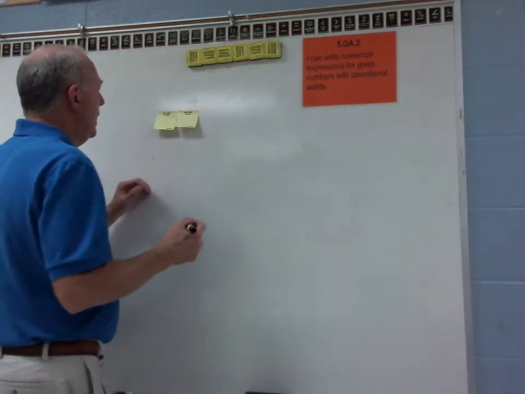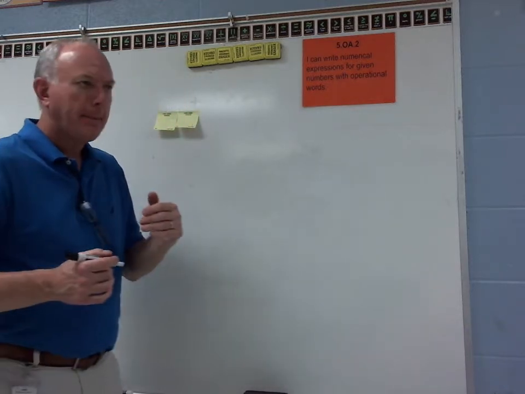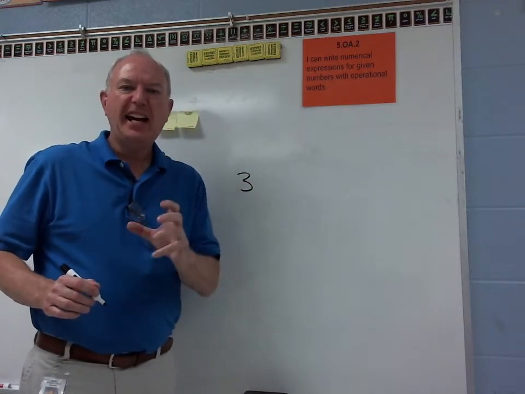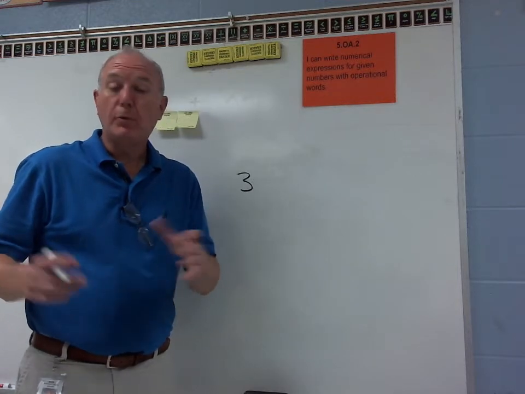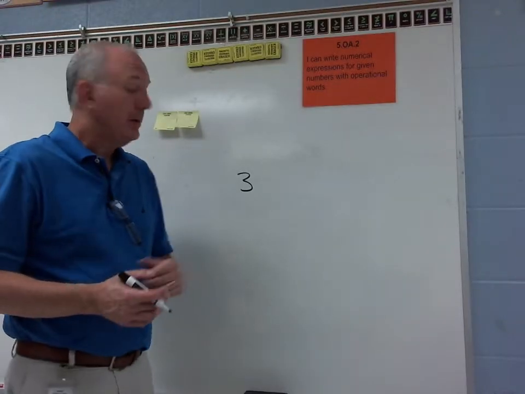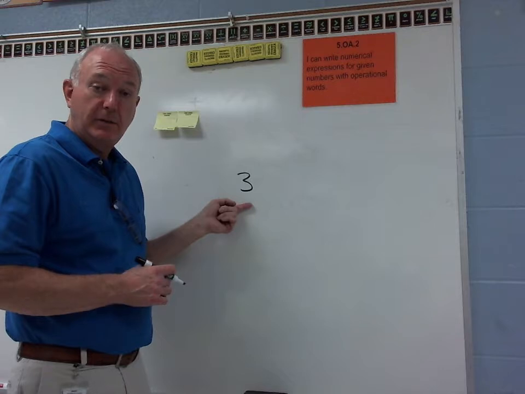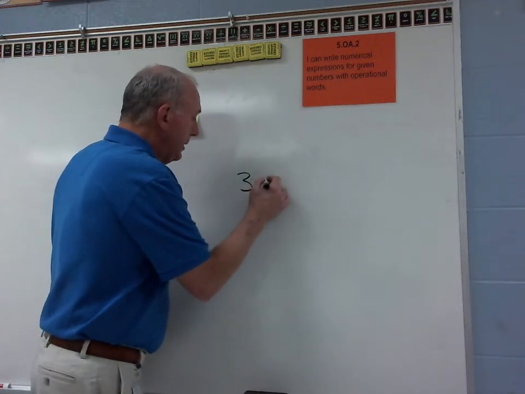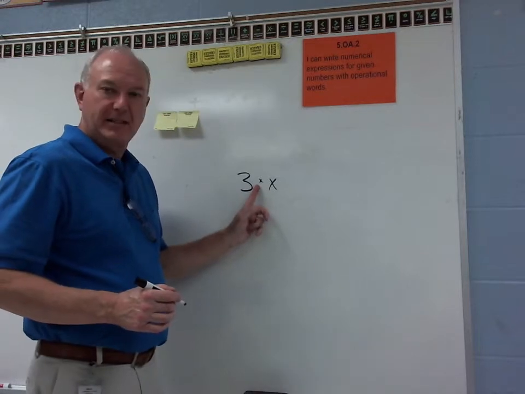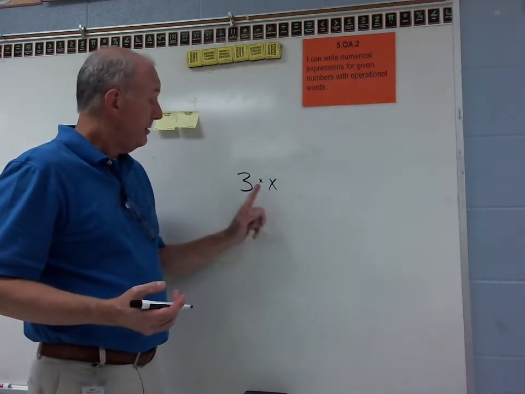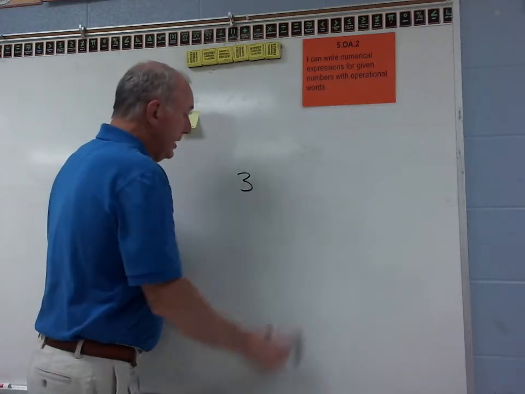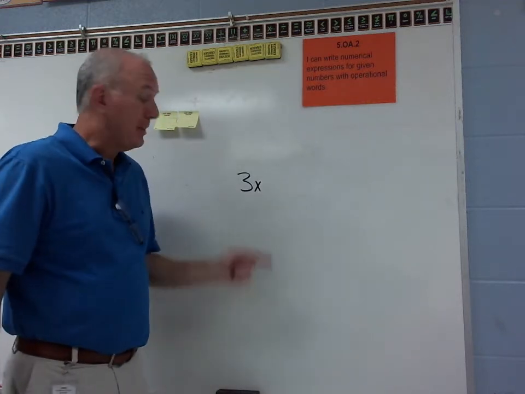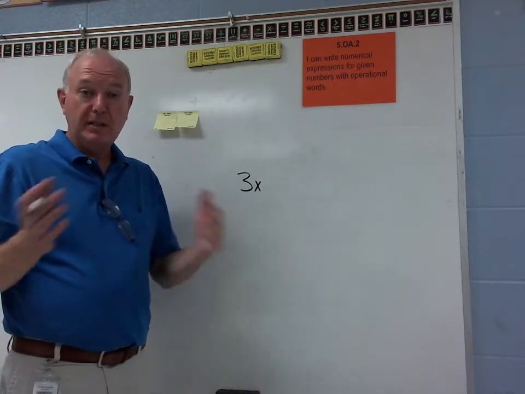All right. If I'm working 3 hours, and I'm making X number of dollars per hour. X number, we don't know, it's a variable. X number of dollars an hour, I'm working 3 hours. How would I write that? Well, first off, it's a multiplication expression. So I would write 3 times X. That's confusing to have an X, what looks like an X, and an X. And these stand for two totally different things, okay? So the easy way to do it is just leave the sign out and just put 3x. That means 3 times x. It's not 3 times, it's 3x, okay? Which means 3 times x.